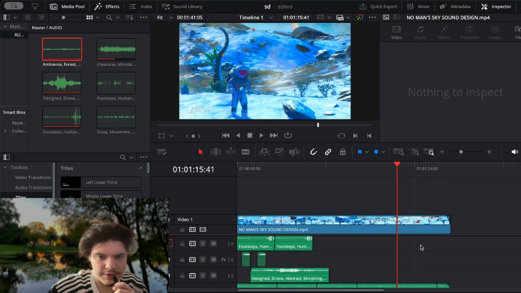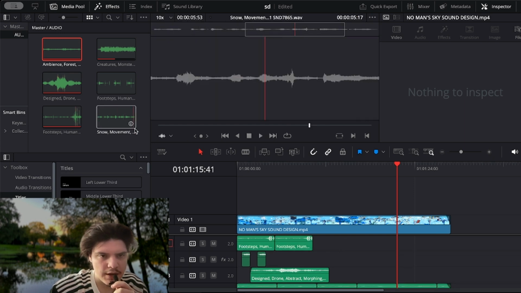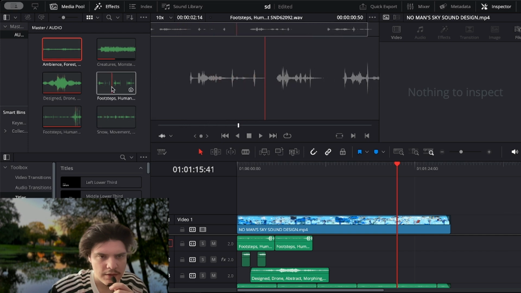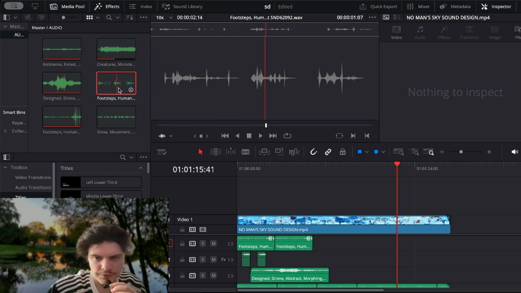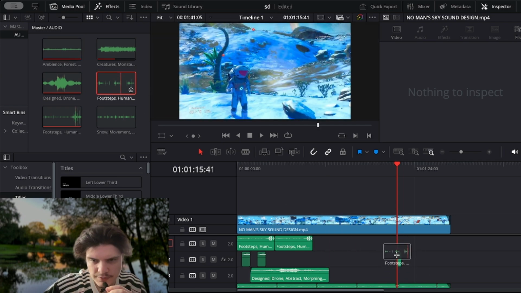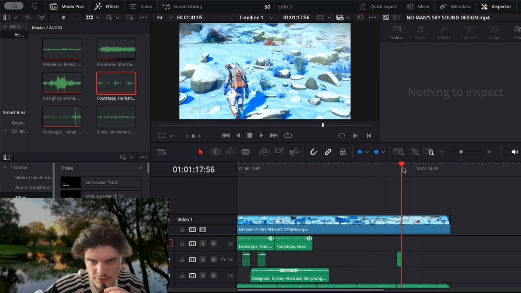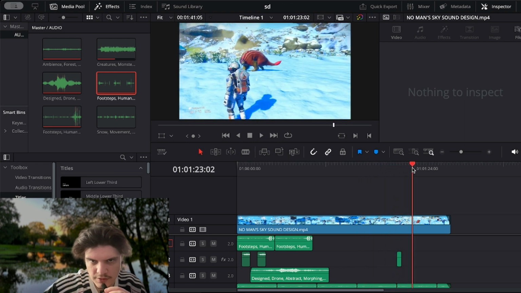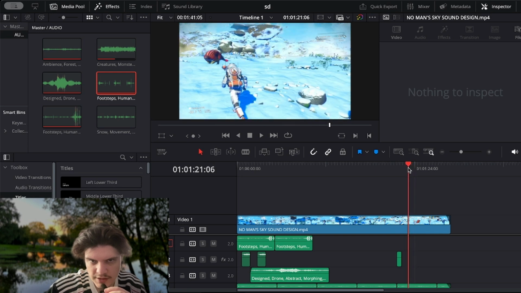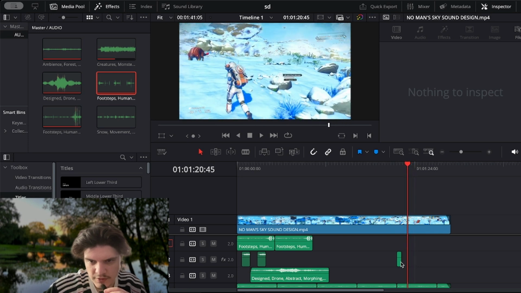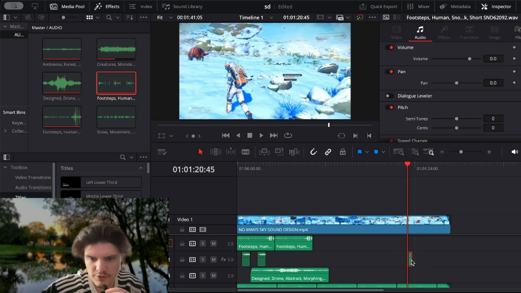So what we could do is use this sound as the monsters here. Right? So you see it like that. Just get this monster sound here.